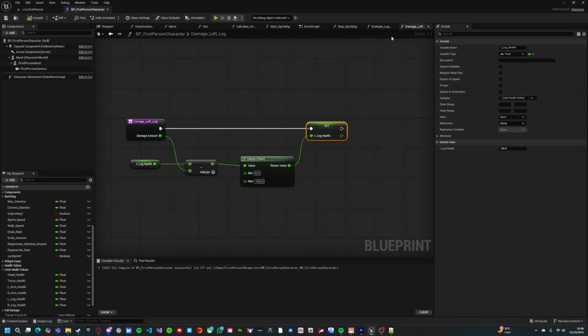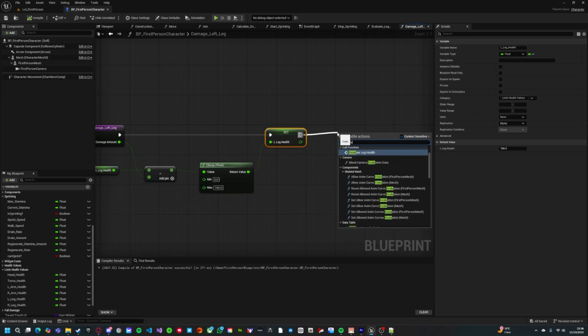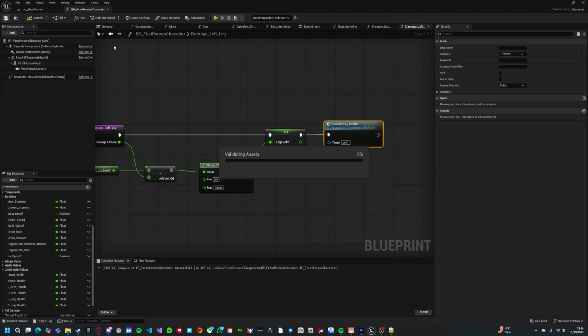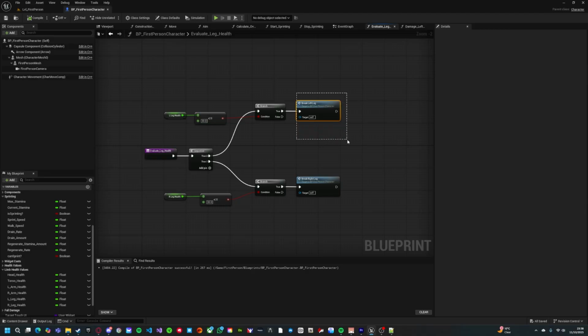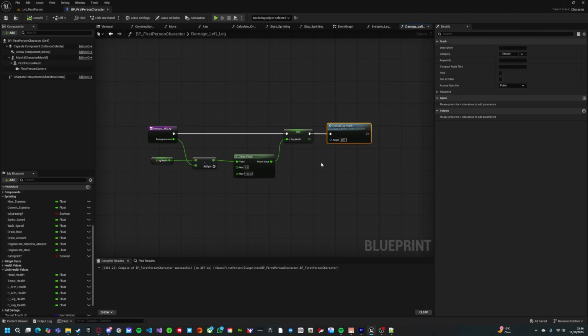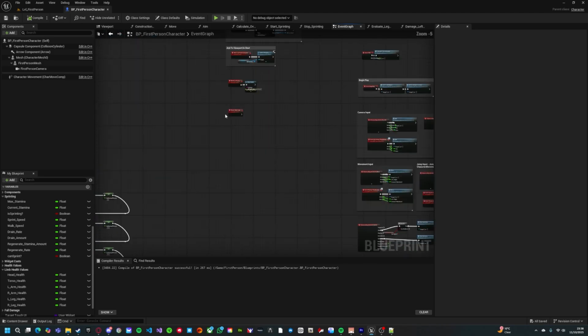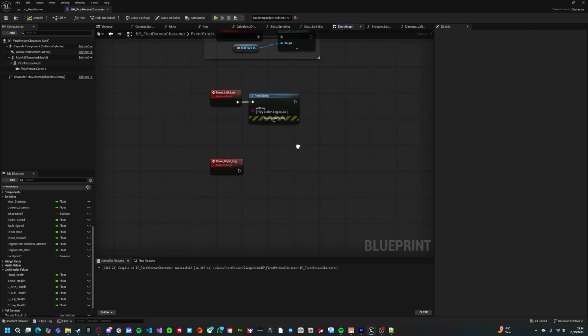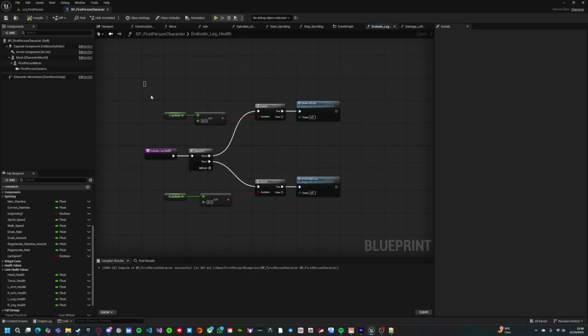However, we also need to call evaluate leg health, so let's go evaluate leg health. And you may think, okay, well, if we're on the event graph and it's doing event tick every time, surely we don't want to hear the noise over and over again. But if we call it like this, it'll only happen when we damage the leg. So if the leg gets damaged and we have already broken it, you may hear the crunch sound again, which is perfectly fine, because I've personally never broken a bone, but if you break a bone and hurt it again, I'm sure you'll probably hear a bit of crunching. So, the damage left leg function is now set up, and the evaluate function is also set up.